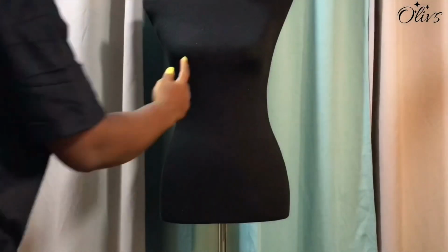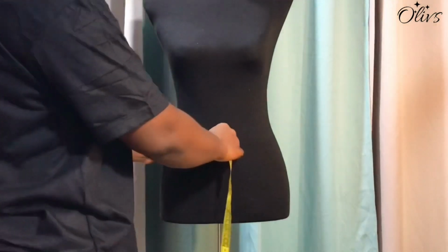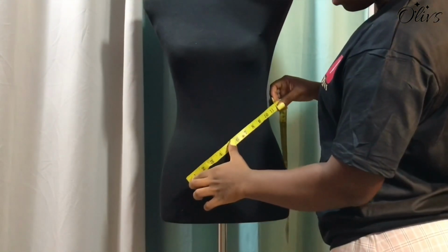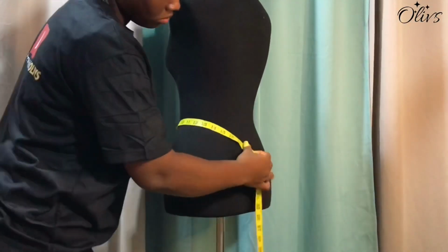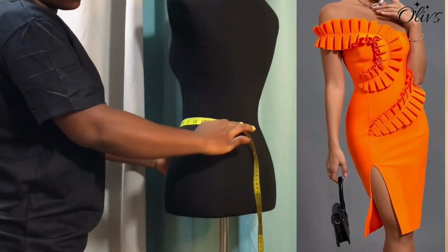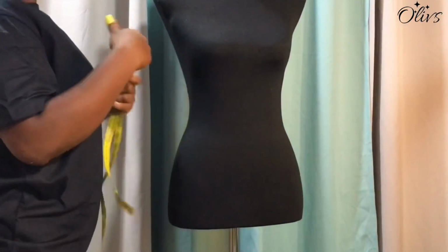And then the second one starts around a seam line from the hip down like this, from the hip, right? You move the tape up to the waist and then also move back. So this is where you determine where exactly you want the back to stop, because with the style we are having, we can't see the back, so you just imagine however you want your back to be.